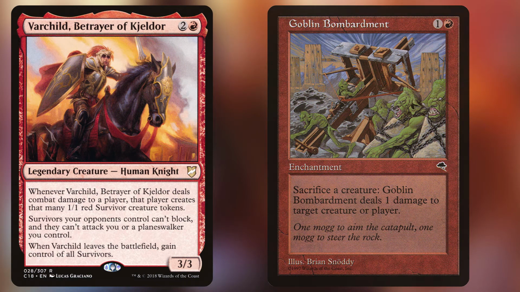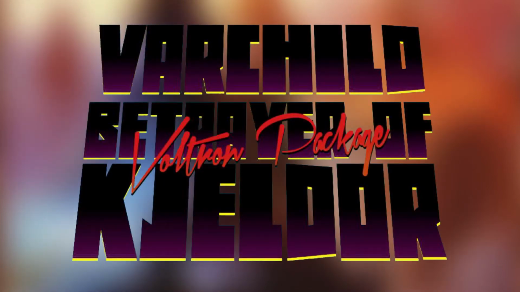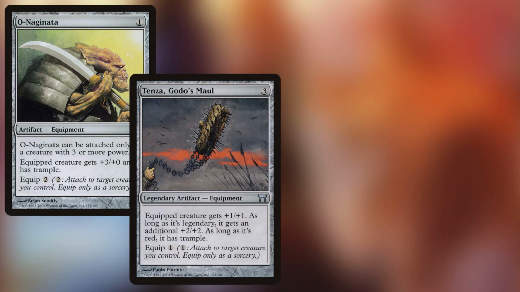So let's break this down and we'll look at the deck's Voltron package. Varchild gives your opponents a number of friends based on the amount of damage that she deals to them. So first and foremost, we need to buff her power. For this, I'm running Onaginata, which gives her +3/+0 and Trample. Tenza, Godo's Maul, a legendary artifact that gives her +3/+3 and Trample, as long as she remains red and legendary.